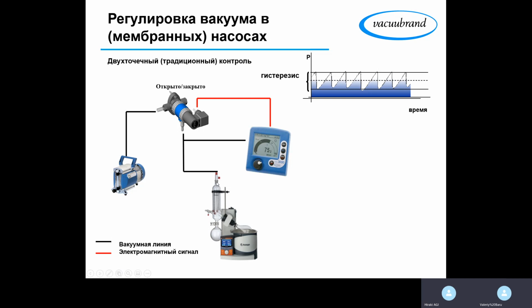In this case, we either need to decrease the vacuum level, so to make it, let's say, not 75, but maybe 90 millibars, or we need to increase the cooling capacity of the machine that cools down the condenser. But we also need to keep in mind that with a small rotary evaporator, even if we had a condenser with a cooling capacity of, I don't know, 100 kilowatts, it will not work at all because the surface is limited.